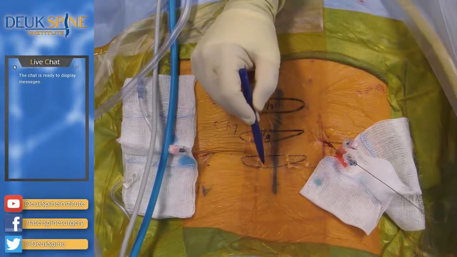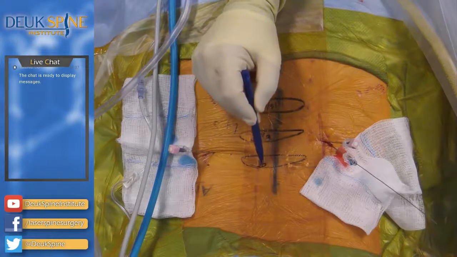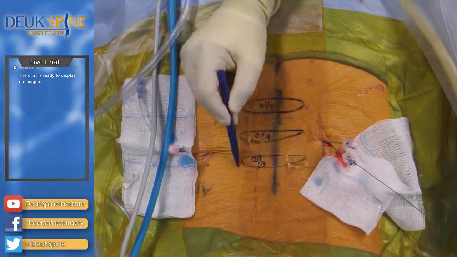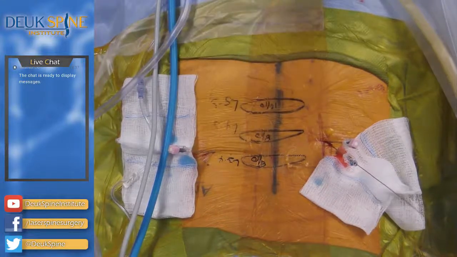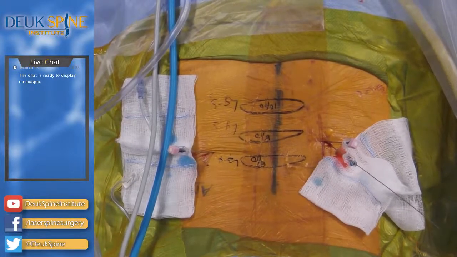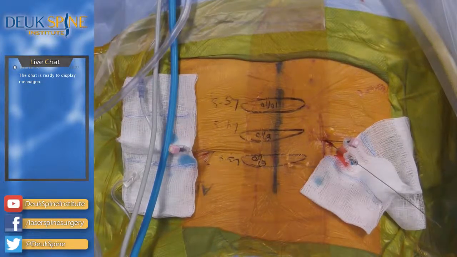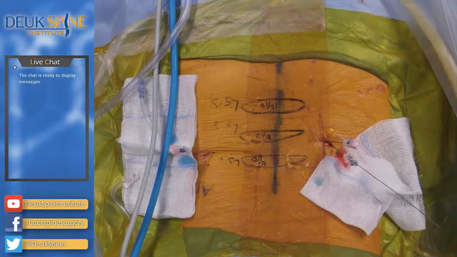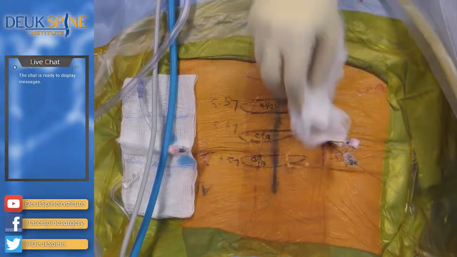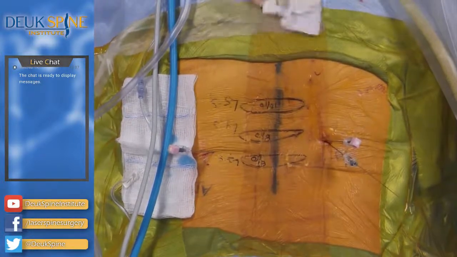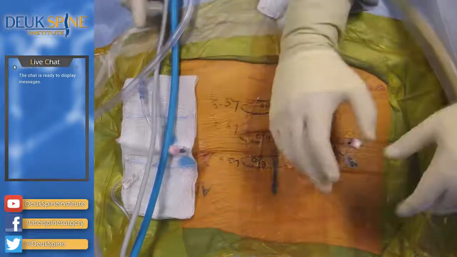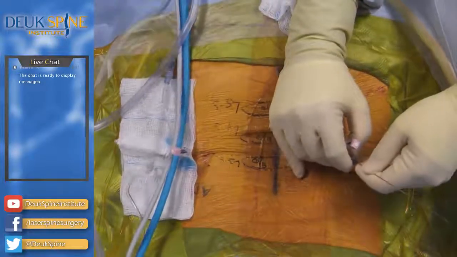And L3-4 was a what? 8 over 10. So, you know, if you asked me which disc would be the most painful, I would have picked the L3-4 based on the MRI. It just shows you can't trust MRIs. They don't tell you where people's pain comes from. People tell you where their pain comes from.